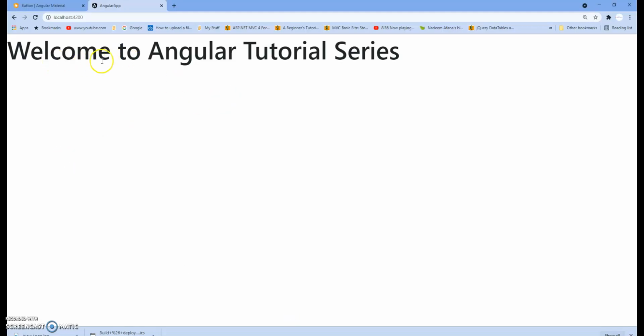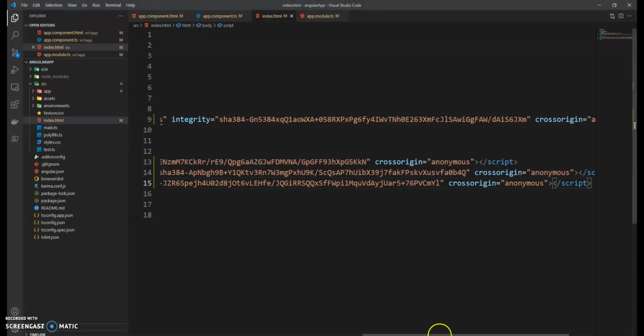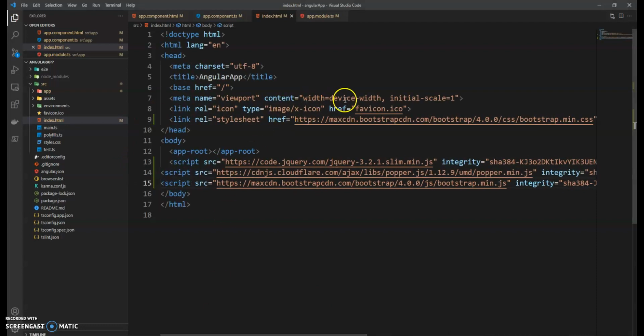Yeah, it is displaying our welcome to Angular tutorial series in a big font, and it has applied the Bootstrap styling on our page. So this is how you can copy the link of the CSS file and the link of the JavaScript file inside your index.html, simply adding it to your index.html page. And this is how you can install Bootstrap.